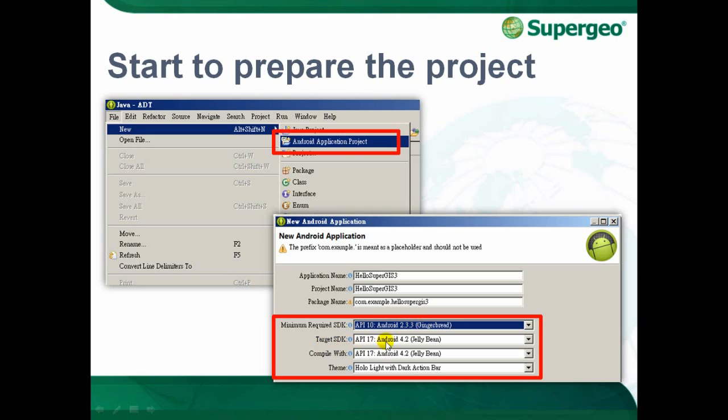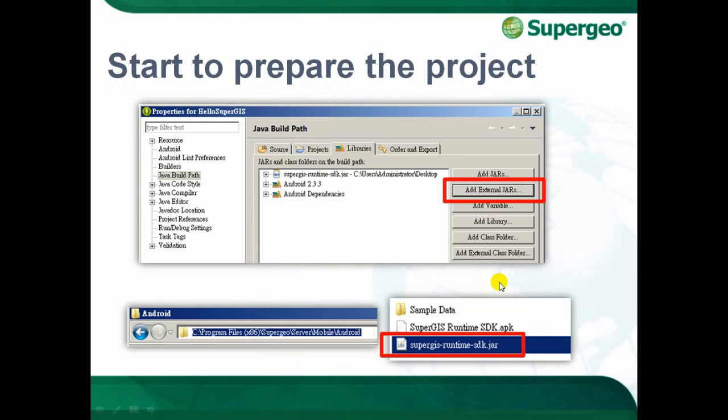And the target SDK means the one that you are going to develop for, and the others you can just choose from the drop down menu, and then give the application name, and go to the next step. It's important that we need to add an external jar.